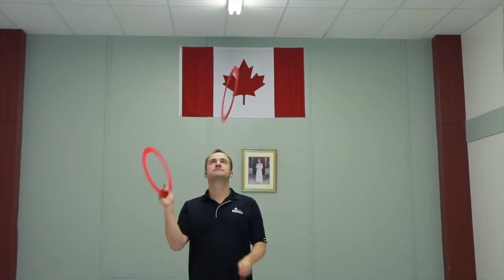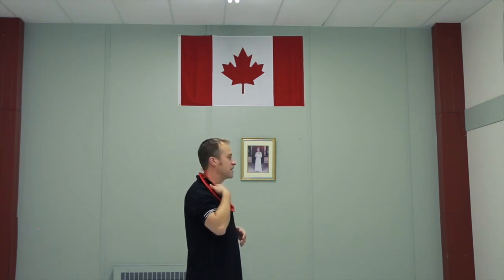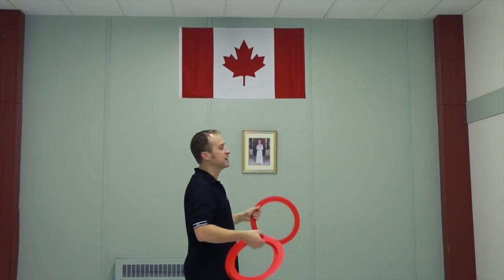The last one to show you, the pull down, which is really easy. You put one on, put the other on, put the other one on. Again, making sure they all go down the back. If you can do that first trick we showed you, on the head, off the head, well, you can definitely do this one. This is just putting 1 on, 2 on, and 3 on, and then you'll learn to speed it up.